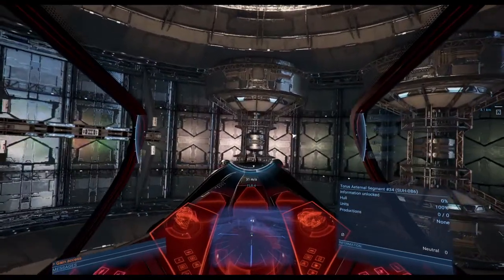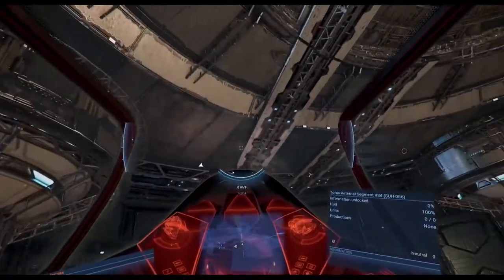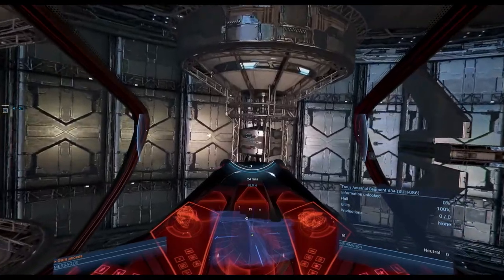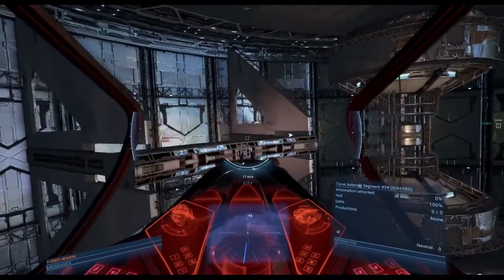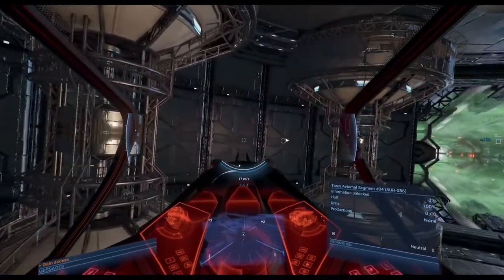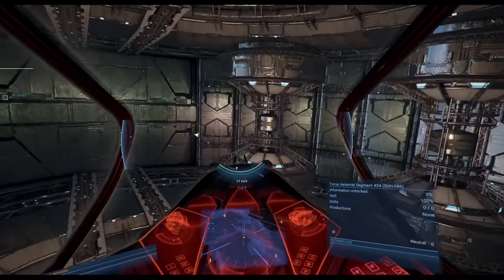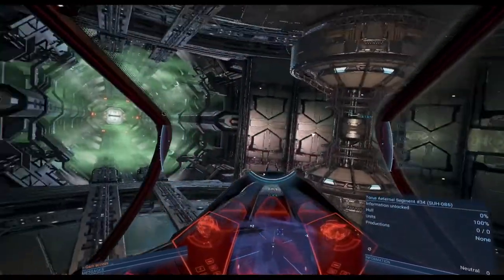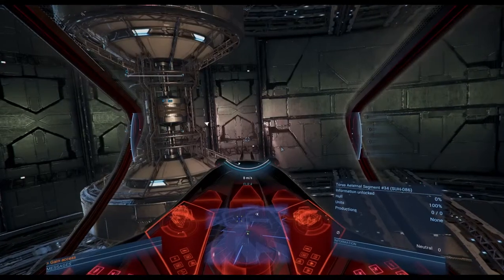Gain access. Oh, it wants me to... Well, I am gaining access. I'm waiting for the system to reboot. Am I missing something? Okay. Maybe there's something I'm supposed to fly in? I have no clue. No clue at all. I know the system just rebooted, but I don't know what that's doing. You'd think it would get rid of the security, but... I mean, no freaking clue.